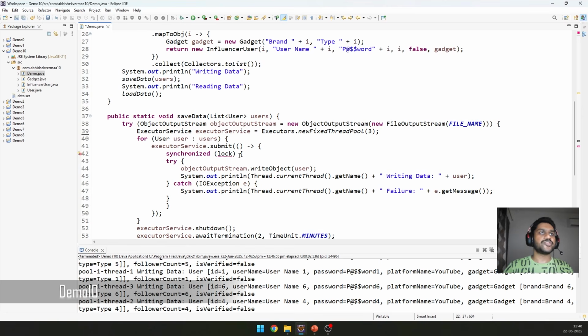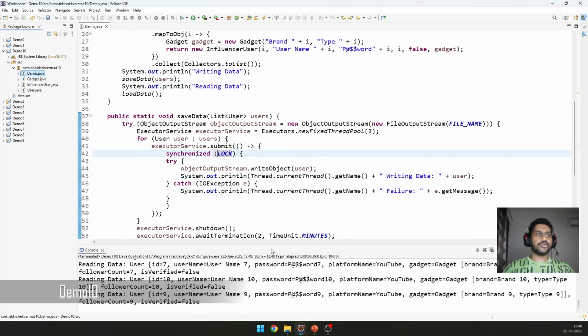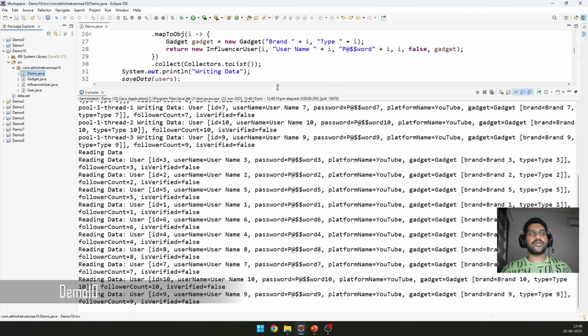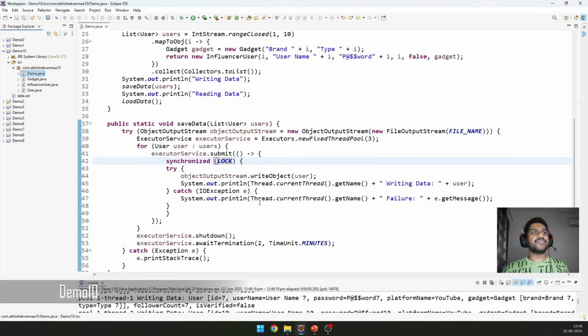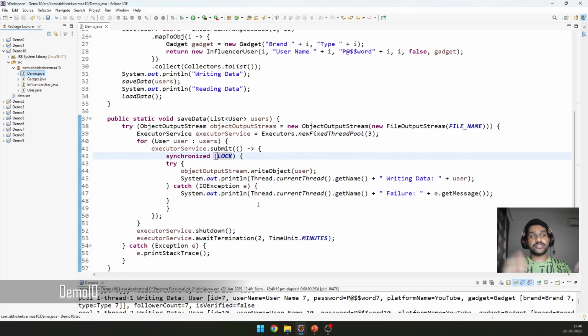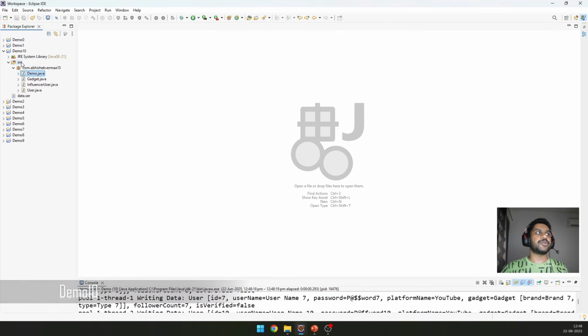So just one single lock is going to be available in the whole scope, and hence there won't be any other kind of issue. And this is the best way, although here in the answer, it is not going to impact anything much. So this is how our code is going to work fine here. Hence we have completed all the 11 demos which were a part of this video.